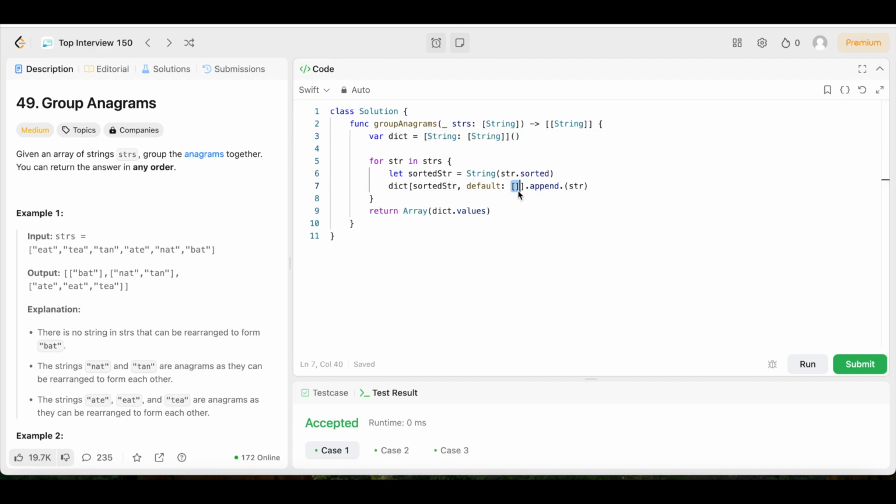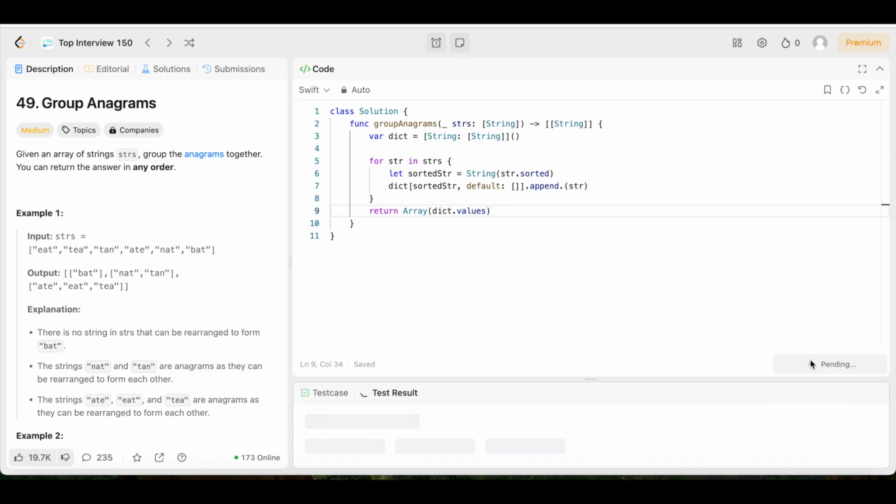We want to return the value where every time we see this str sorted the same way, we are going to append that str to this blank array right here, and then we're going to return an array of the dict values. And remember, this blank array that we appended these strs to is going to be the values.